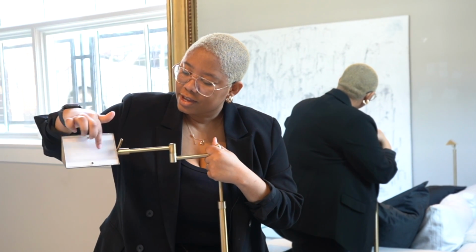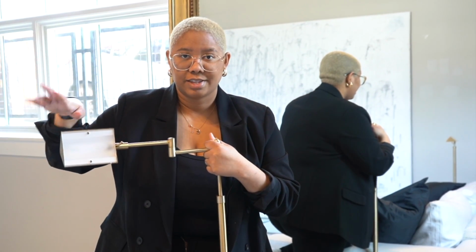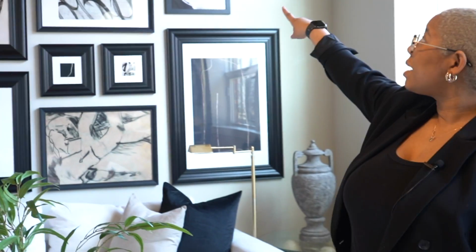And then this is what it looks like on the underside, which is really nice. There's no bulbs you need to put in or anything like this. It comes ready to go. Let's talk about up here.